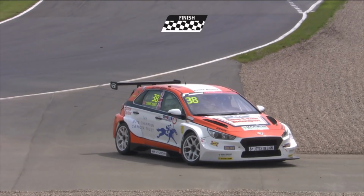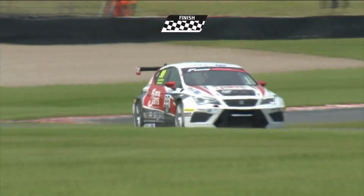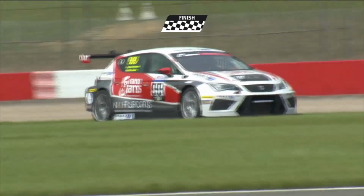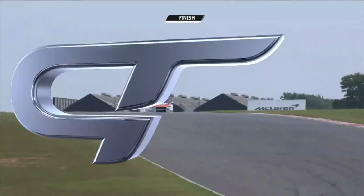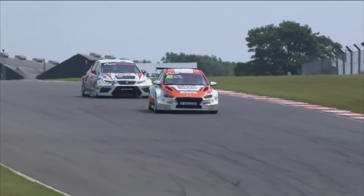so wherever the problem is, he's trying to pull it in so he can bring it back to parc fermé as quickly as possible to avoid any further damage. Even when it looks as though it's all going to come right for him, something seems to go wrong. He didn't even get out of Oulton Park. Do you think it was turbo problems? But unfortunately, it wasn't good. Here's the replay. The gap's already come down, hasn't it, by this point? So it was an ongoing issue.